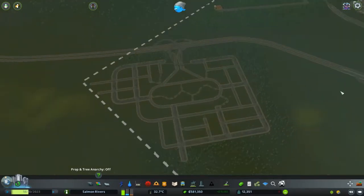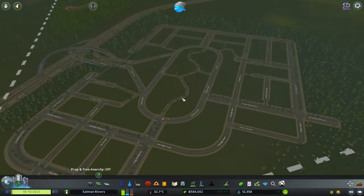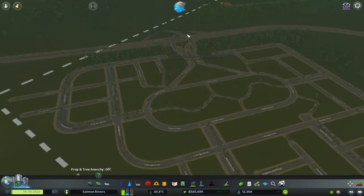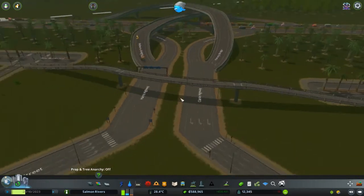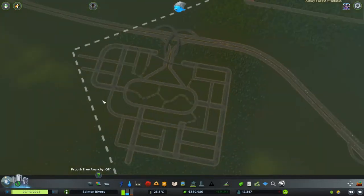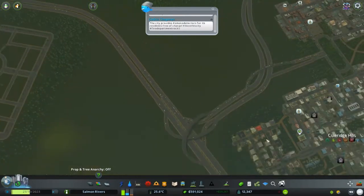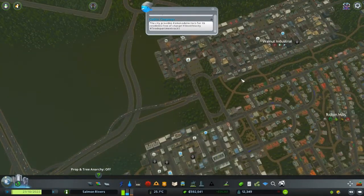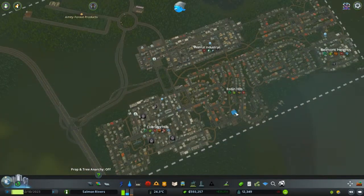So when I last showed this area to you guys, we'd just started building it, so I think I'm ready to start getting some zoning put in here now. The aesthetic changes I was making with some nice little paths, creating a little city layout, and we've got to have a little footbridge. I mean, come on. Footbridge over the highway entrance. I think it looks really cool. So before I actually zone it, I'm going to put services in. Traffic's moving nicely until it gets to this junction. It's been fine on and off, so I'm just going to see what happens with it for the moment and see where that takes us.